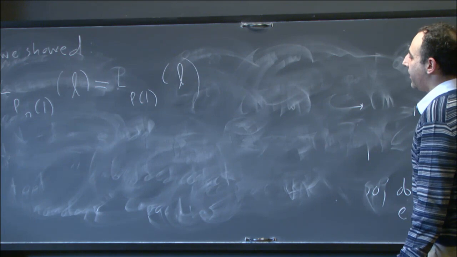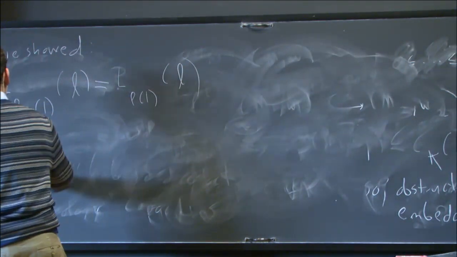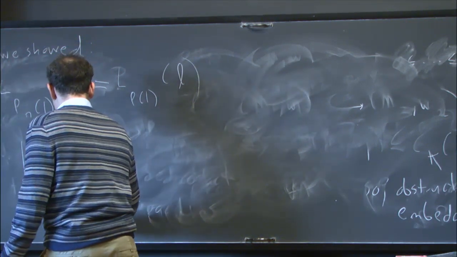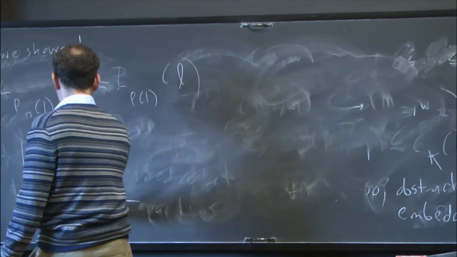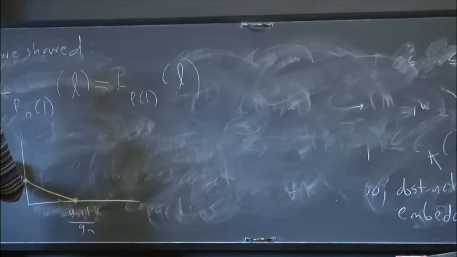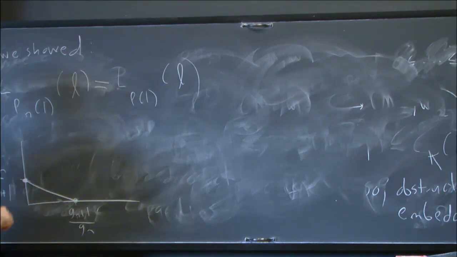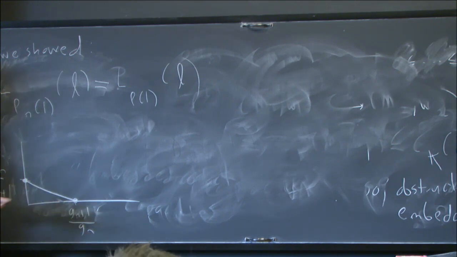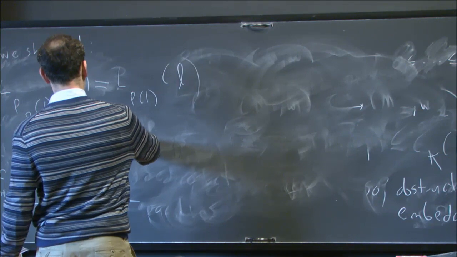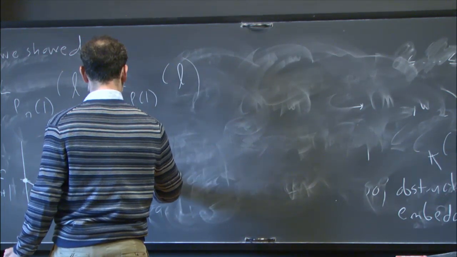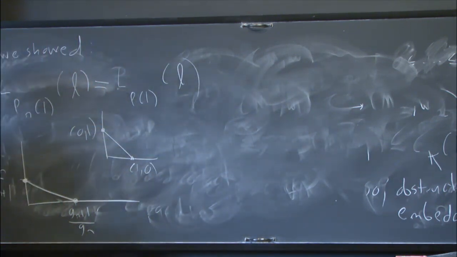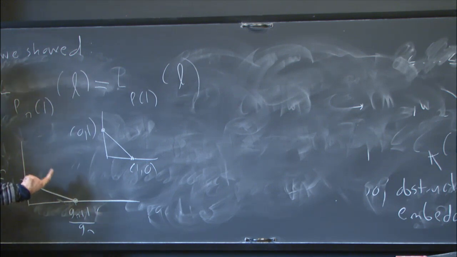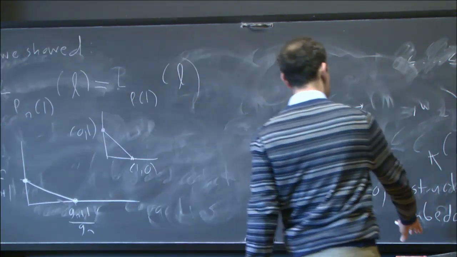So what does this have to do with irrational Ehrhart theory? Well, I'll remind you of this triangle P_n. Again, this length parameter over here is g_{n+1}/g_n, and this parameter over here is g_n/g_{n+1}. And what I'm saying is that for any n, the Ehrhart polynomial of this triangle is equal to the standard Ehrhart polynomial of this standard triangle. So for any n, these two triangles have the same Ehrhart polynomial. So in particular, if I take the limit as n goes to infinity, then these two triangles still have the same Ehrhart polynomial.